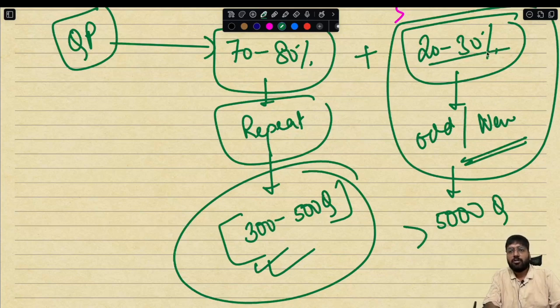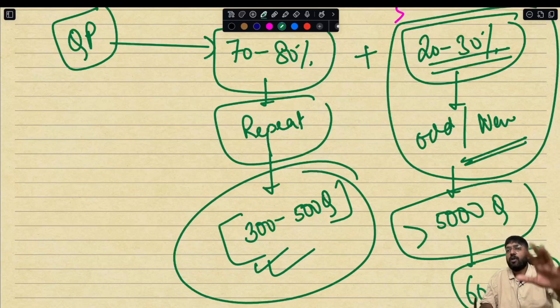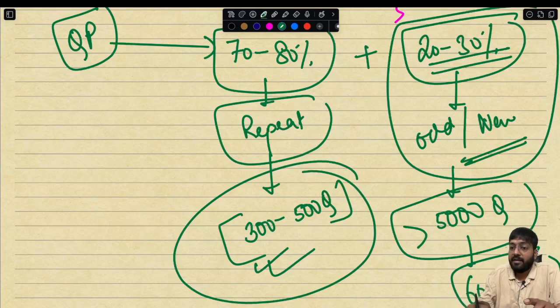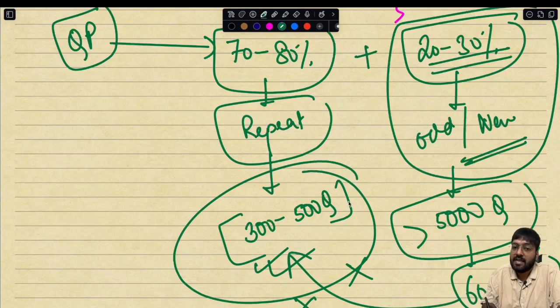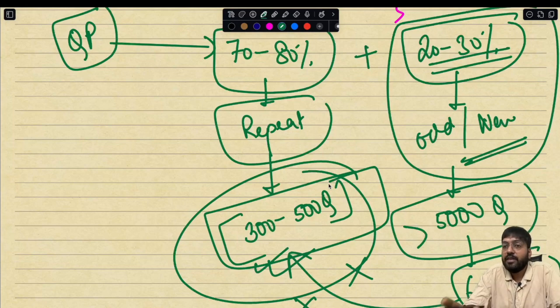And this 20 to 30% of questions, when it is coming, it will be new. So you cannot always predict. For this 20 to 30%, I can do 60 to 80 extra questions. That is something else. If it comes, it comes. If it doesn't come, it's all right. But solving these 60 to 80 questions should not be at the expense of this. You have to absolutely first complete these 300 to 500 questions that I have given you. Only after that can you go for the new questions.